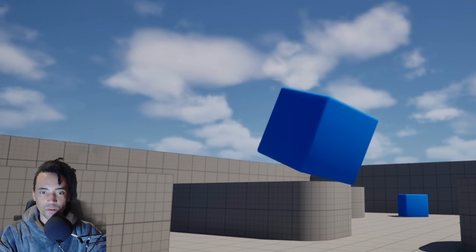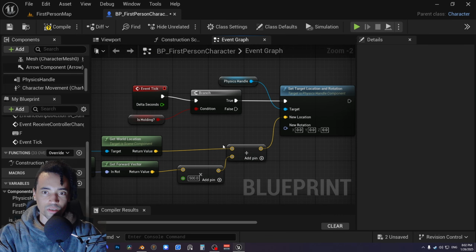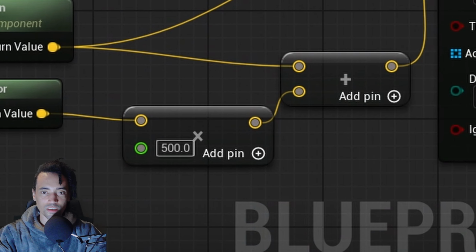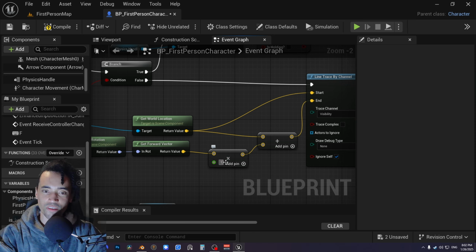Going to grab an item. Oh, okay, that pushes really far away. There we go. I hit F and it picks that up. Now what I want to do is for the item, when I pick it up, I want to decrease the distance. So this is good, like drawing the line. This is how far the line is. So if I made this like 1,000, for example, I could pretty much grab it from anywhere.